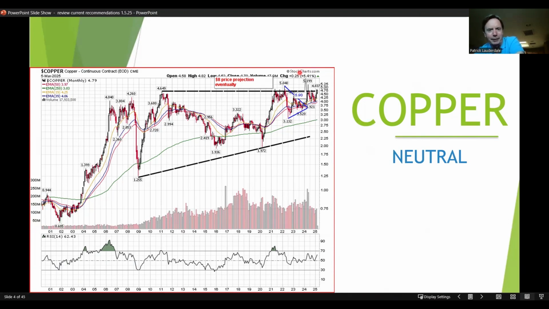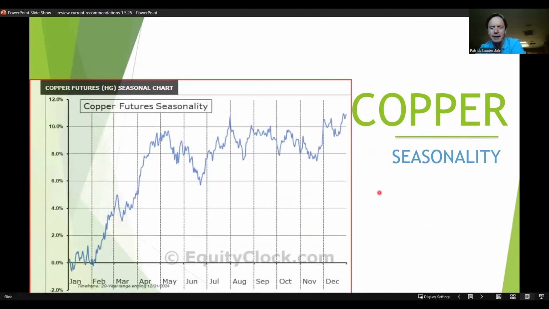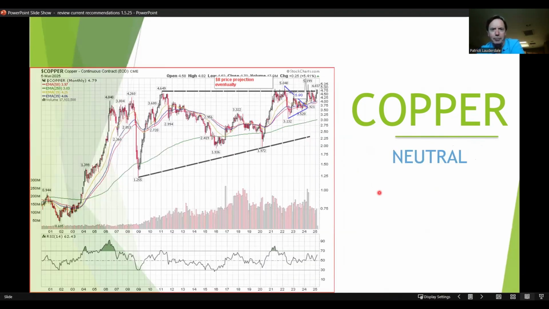So here again, we got some big potential. So I'm not going to sit this one out very long. What I did when we hit resistance and we went neutral, I didn't go bearish, we went neutral, I sold half of my copper. So I'm looking for a 2, 3, 4% pullback in copper. If it's down on Monday, I'll buy a little bit. If it's down on Tuesday again, I'll buy some more, and I'll average into that position and hopefully even get larger. So that's where we're at on copper.